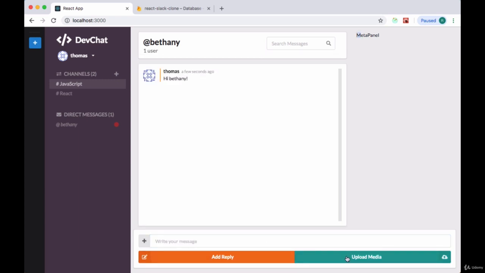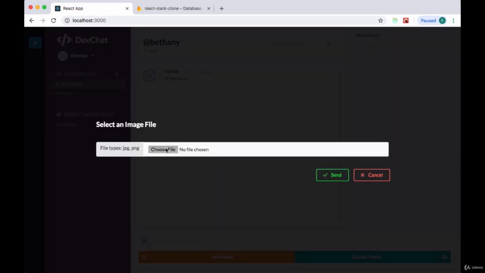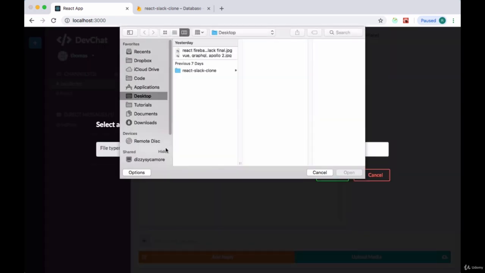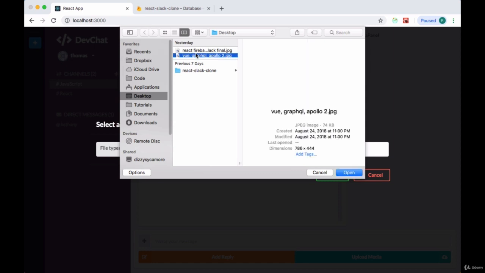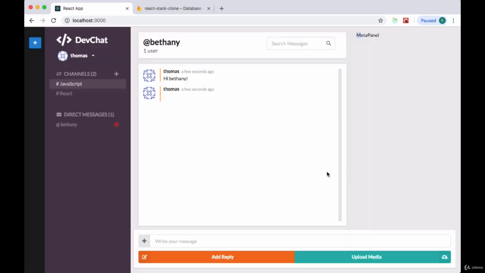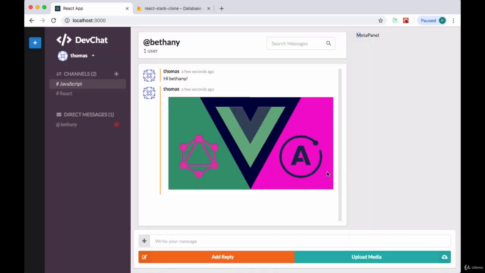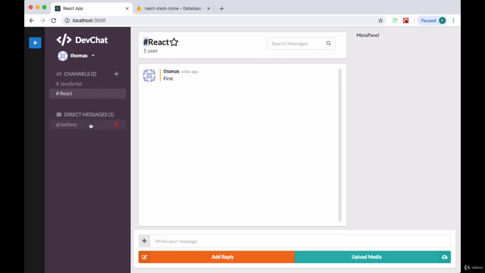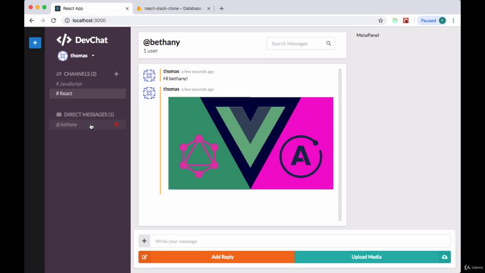So it looks like we can send text content, and if we try getting an image file to send as a message, it looks like that's successful too. So our getMessagesRef and all of the changes that we made in our configuration seem to be working properly.